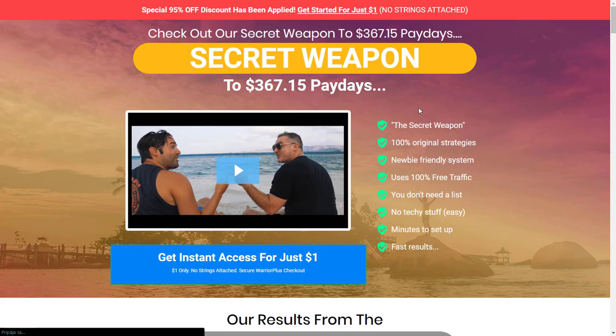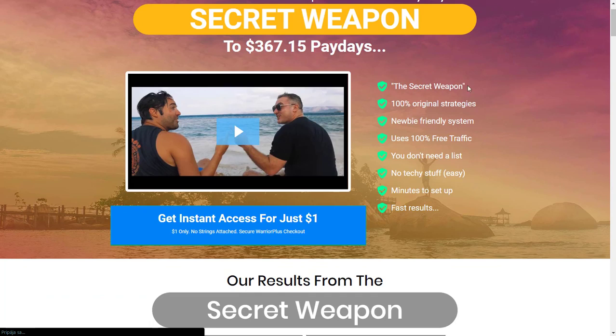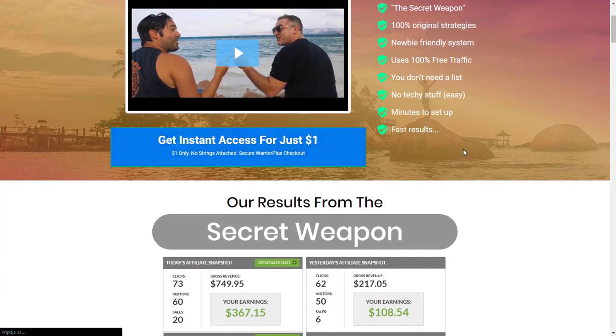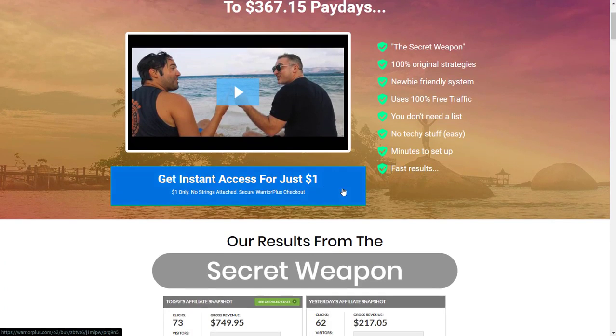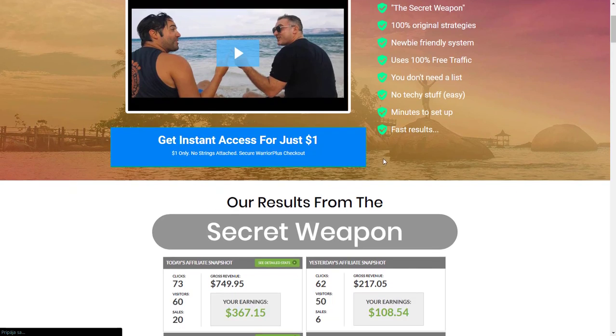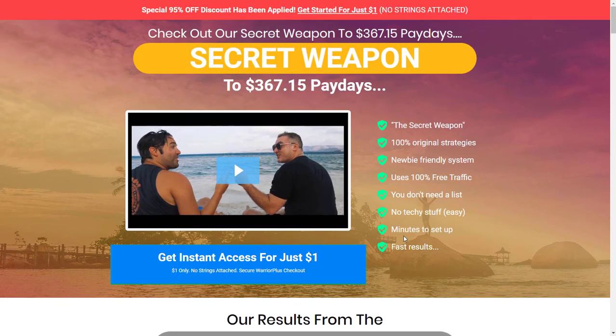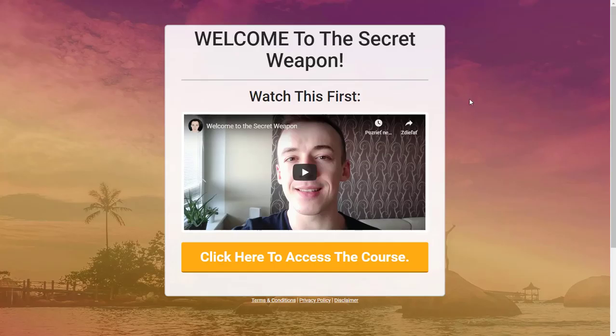All of these products are selling for just $1, which means the conversion rate is going to be extremely high. And now when somebody wants to pick up this product through any of the buttons that are all over the sales page, they are going to be hard-coded with your own Warrior Plus buy button, which means all the sales are going to be happening through your own Warrior Plus account, and the buyer leads are going to be added into your own autoresponder. And now let's check out the product that they will get access to.